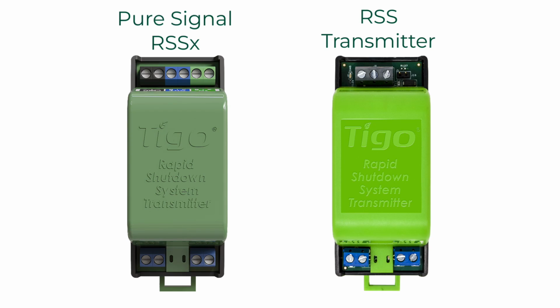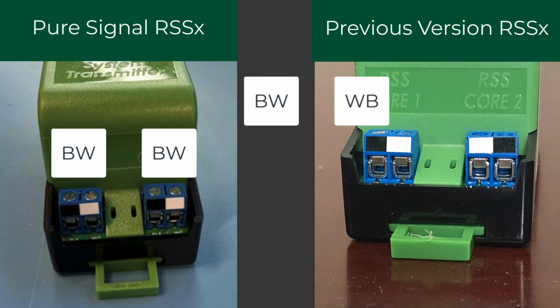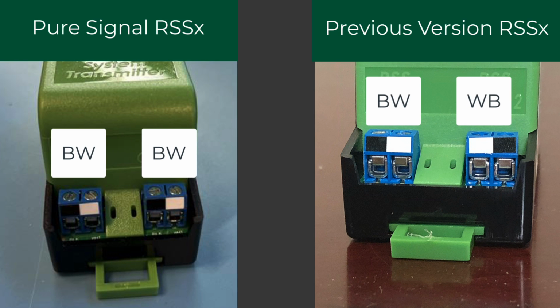There may be transmitters out there where the core number 2 terminals, where the black and white may be reversed. That's okay, just make sure that the pins of the core go in the same colors here on the bottom of the transmitter.